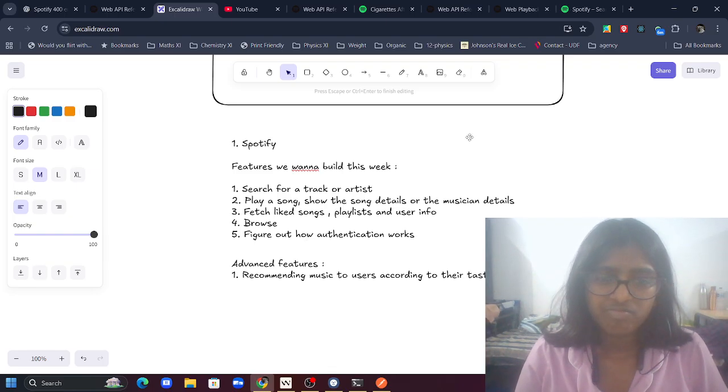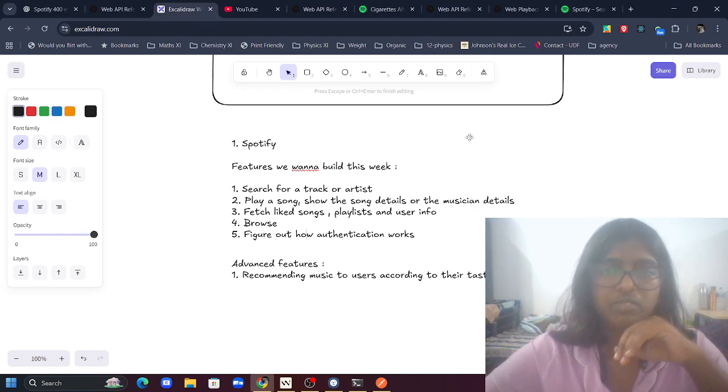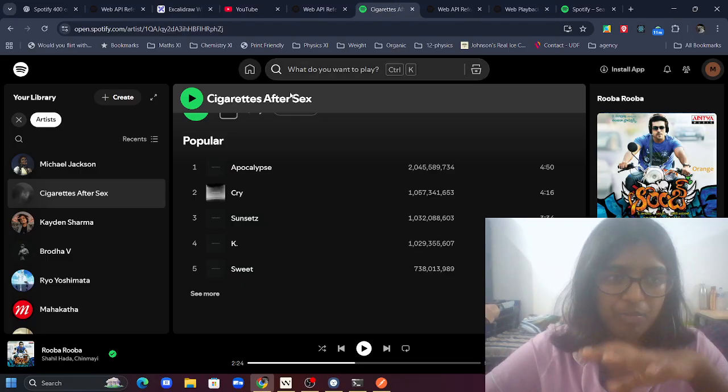So we've learned how to use the Spotify API, how to get to the endpoints, and we also learned about the access token and refresh token. Hopefully tomorrow we'd start off with building a simple React app.